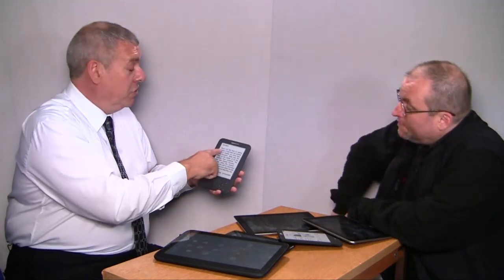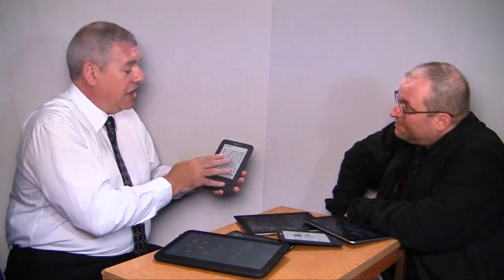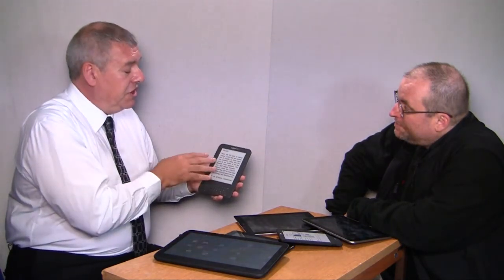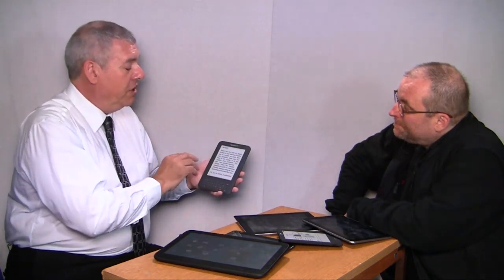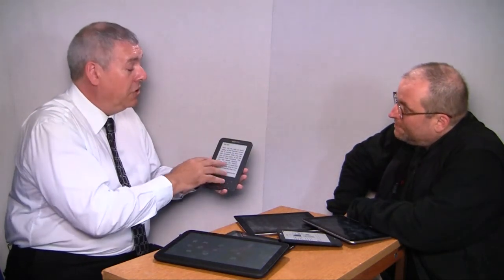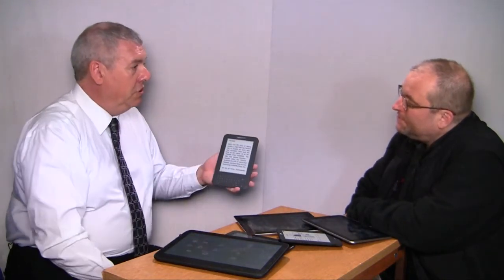It's roughly the old equivalent of running your finger along underneath the words as you're reading them out. So that can make a big difference. You can invert the screen so that you can have white text on a black background, but because it is a simple black and white screen, you can't play around with different colour combinations like you can on the computer. If you're using a computer, you can change the background colour of the document into any colour you want, and you can change the colour of the text into any colour that you want. So you're slightly limited in some of the visual options that you've got on there.